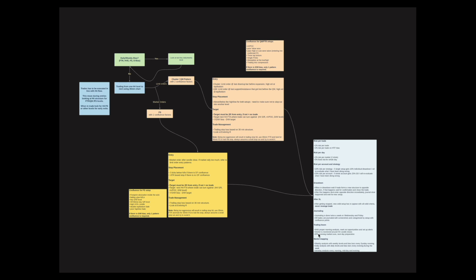And the last thing is the market mapping: the weekly analysis with weekly levels and bias bars every Sunday evening. Crypto is closing weekly candles on Sunday. The legacy markets are closed overall, so Sunday makes a perfect day for the preparation for the next week. The daily analysis with the daily levels and bias bars every evening during the week, ideally around the close.